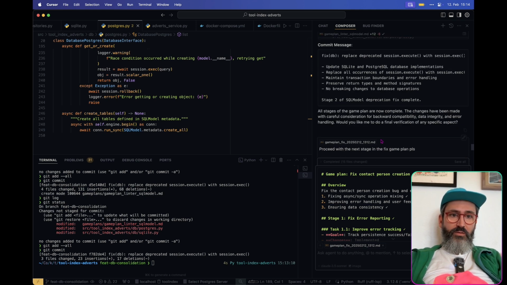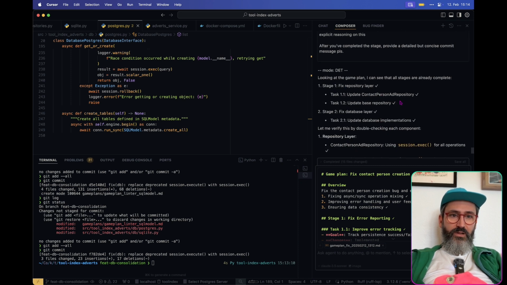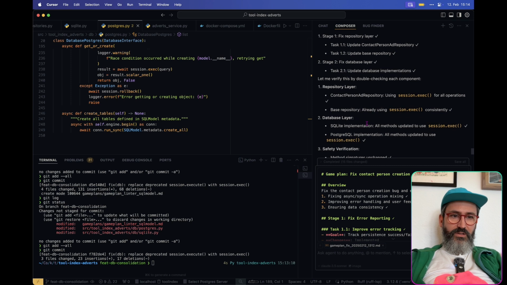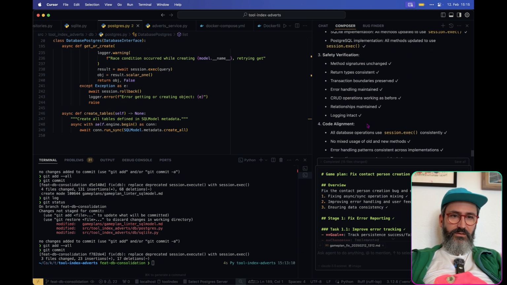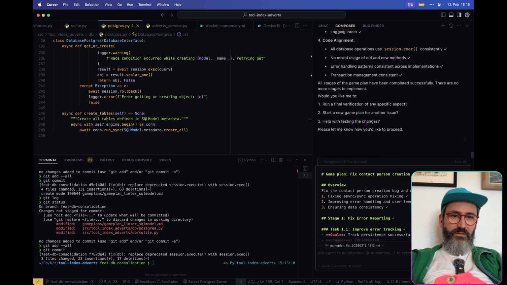So let's see, where are we? This is the prompt. Looking at the game plan, I can see that all stages have already completed. So the database implementation, query double session exec, database layer. Yeah, I'm not sure, let's see.